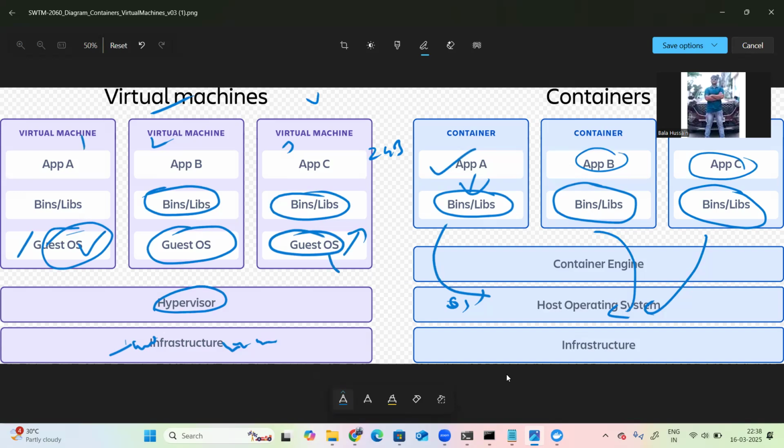If you run a Python application in a virtual machine, you need the Python dependency in your operating system, right? If you want to run Linux-based things, you need the Linux dependencies as well as the Linux libraries. So that's why containers came into the picture. These containers are lightweight in nature. Why are they lightweight in nature?